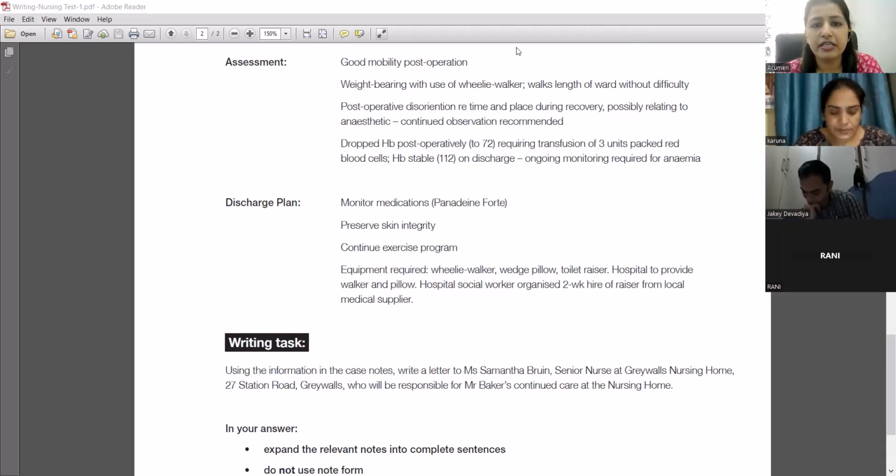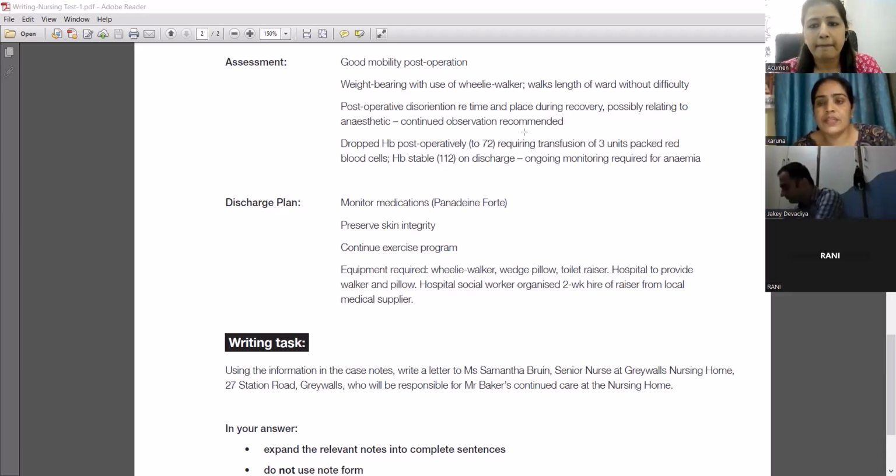Another reason you can understand this is, if we were writing for the first time, then maybe in the discharge plan it would say transfer the patient to a nursing home. Okay. So we will get those hints in the discharge plan, either in the writing task or in the social background. And mainly the words in the writing task, a letter of referral or a referral letter.